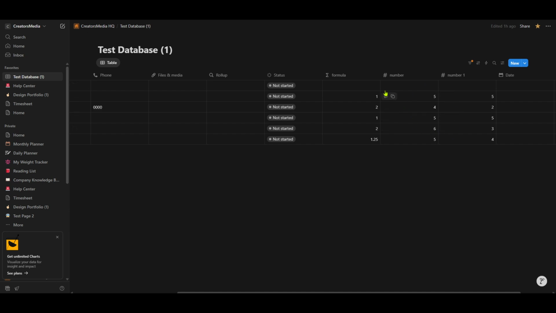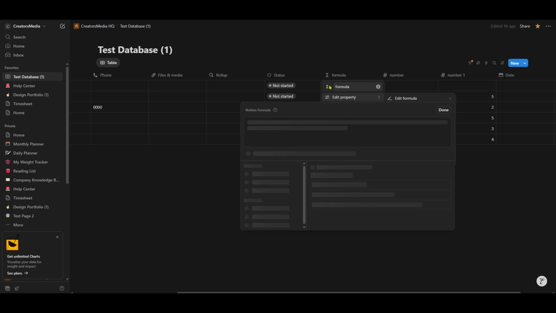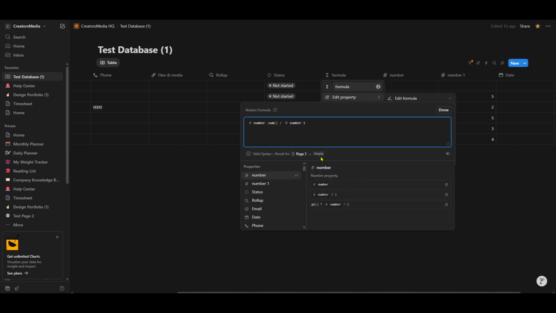The next step is crucial. Within your selected column, you'll need to utilize the formula option. Look for it, and once you find it, simply click on it. This is where Notion combines its flexibility with the power of a little coding. Don't worry, it's not as complicated as it sounds. After opening the formula settings, navigate towards the Edit Property option. This allows you to manipulate the entries and apply different functions, including summing up the numbers.